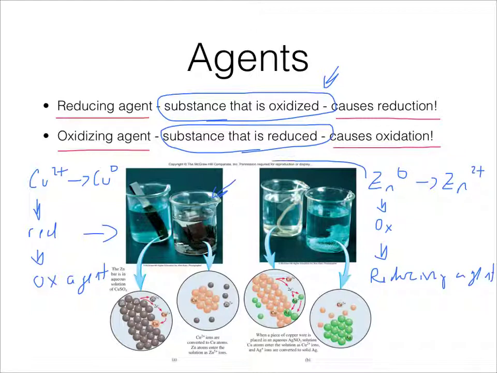Now, what do you think is going on here in this slide or this picture? We have silver and copper going on. So tell me, who gets oxidized, who gets reduced? So I'm taking a piece of copper wire and putting it in silver nitrate solution. So the copper goes from copper 0 to copper 2+. So what is that? The silver goes from being a silver plus to silver metal. So it goes from a plus to 0. So what happened to the silver? Was it oxidized or was it reduced? Does that make it the oxidizing agent or the reducing agent?